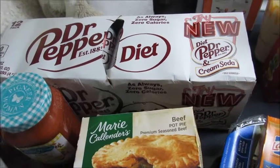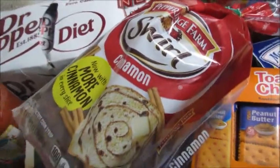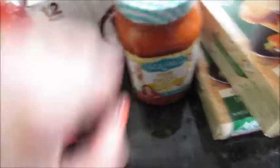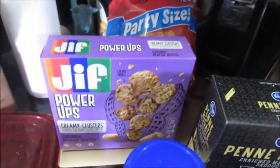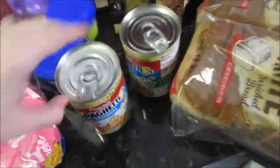When Justin gets home he'll bring the rest of the drinks in — we have green tea, water, and sweet tea downstairs, plus dog food. We got cinnamon swirl bread which I love for breakfast. I've been trying to get spaghetti sauce for three weeks and it's been out of stock — I asked for Prego and they replaced it with Pioneer Woman spaghetti sauce, which I'm excited to try. We got two loaves of bread, some chicken nuggets for the boys, penne pasta for a casserole, Doritos, mac and cheese, chicken and rice with vegetables for lunch, and two boxes of spaghetti noodles. That's our grocery haul for this week.